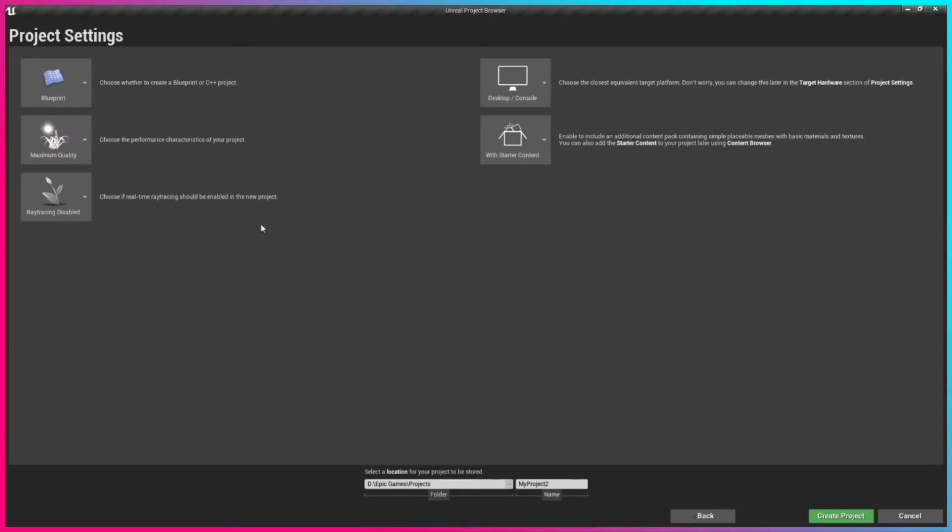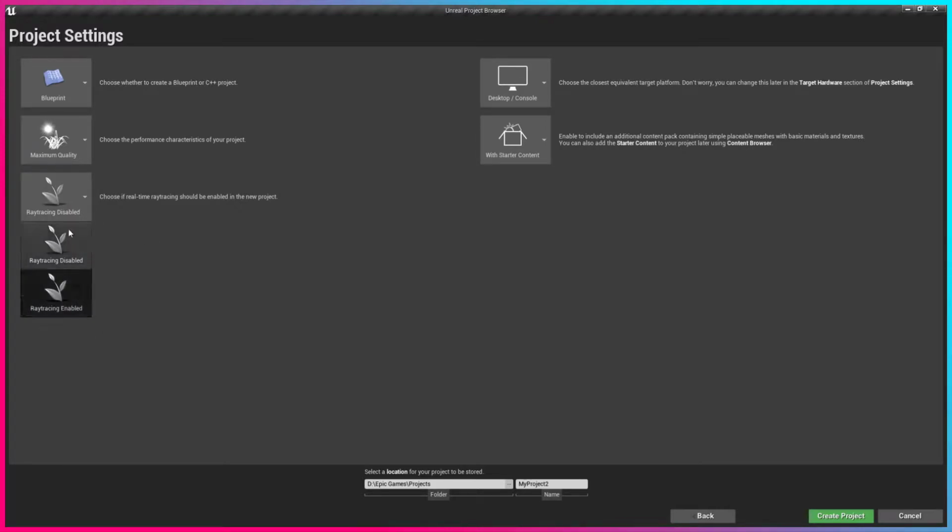So this is the project settings. This allows you to change how your project's actually going to run. You could either go with Blueprint or C++. If you're feeling like you want to program everything, C++ is your thing. If you want to just start nice and quick, Blueprint's your way forward. Scalable quality settings. This is where you get to choose whether you want scalable 3D and 2D, or you want to go for maximum quality. We like very pretty things here, so we're going to go for maximum quality.